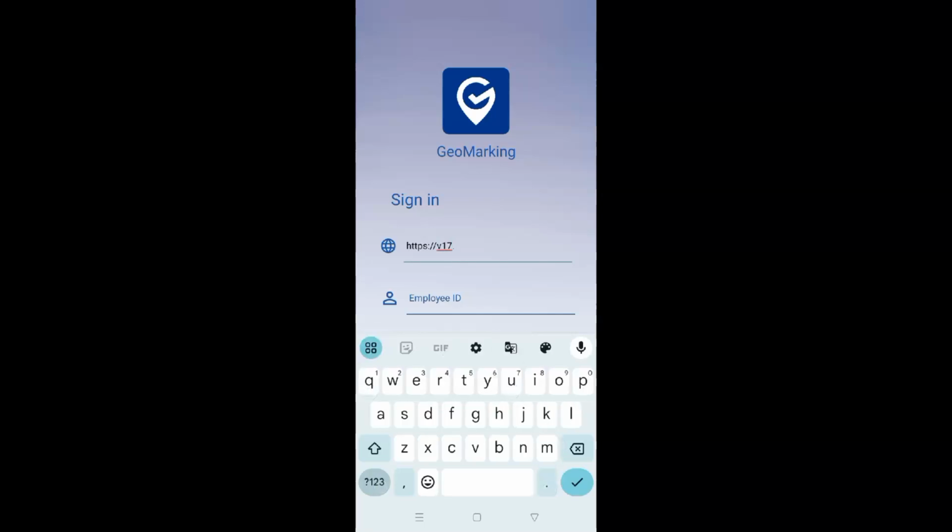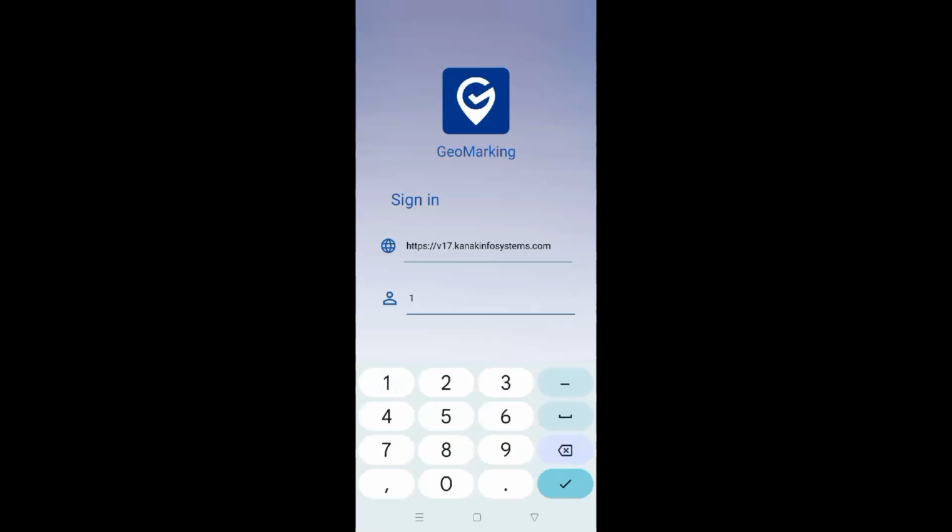Here we have created a server and the employee ID.